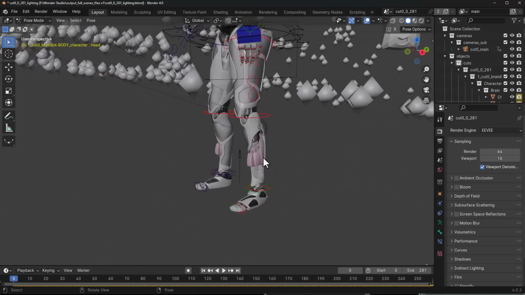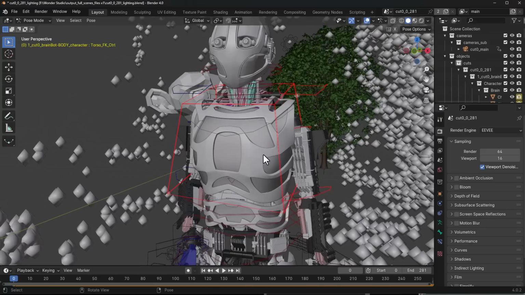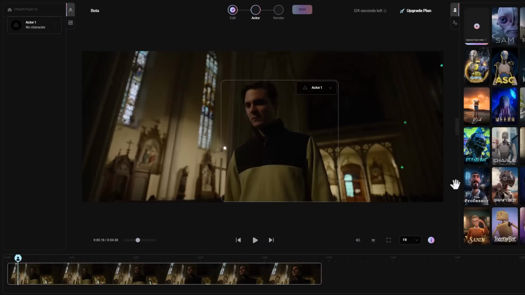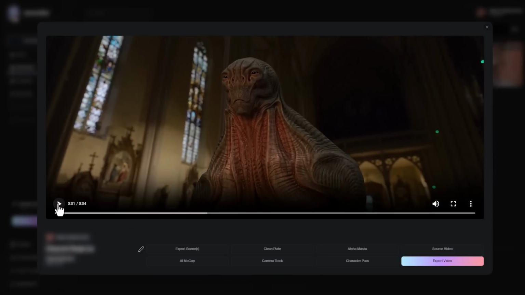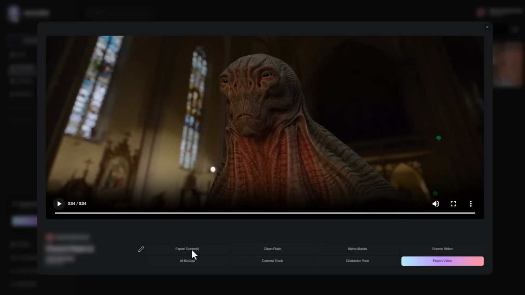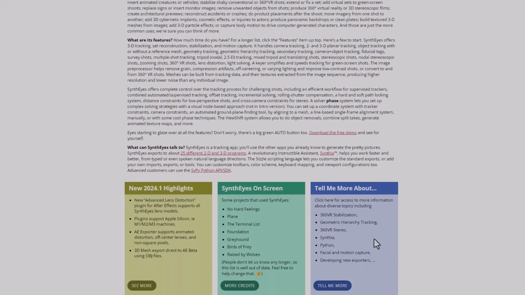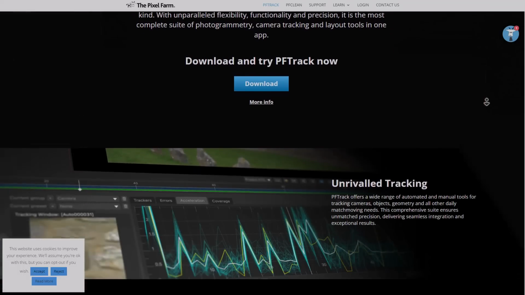So if you're looking at a bundled pack, or you're looking for a tool set that can get you up and running, where you can just, you know, give a few commands and go ahead and do something else while the PC handles, let's say, the cleaning up, giving you clean up plates, giving you animated characters, generating point clouds, solving the entire camera, all of these bundled into one piece, then by all means, go ahead and get it. Other than that, I would suggest that if you're just thinking about solving cameras alone, there are a couple of tools out there that you can use. Some of these tools are either paid, some of them are obsolete, but if you can find them, do find them and use them, they're really cool.